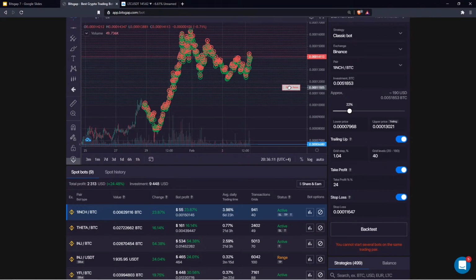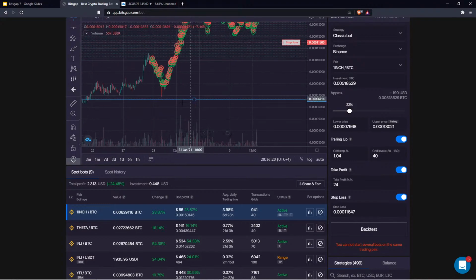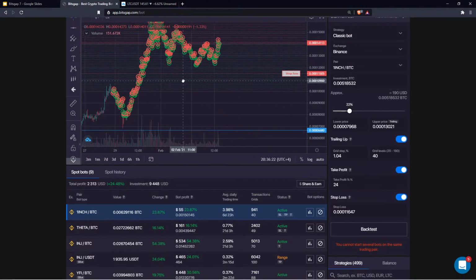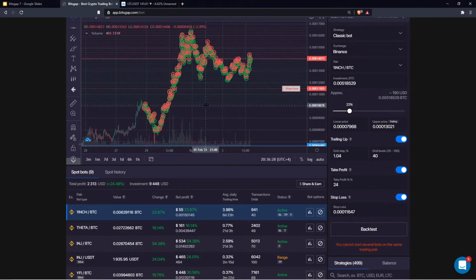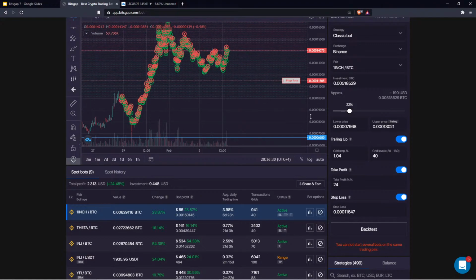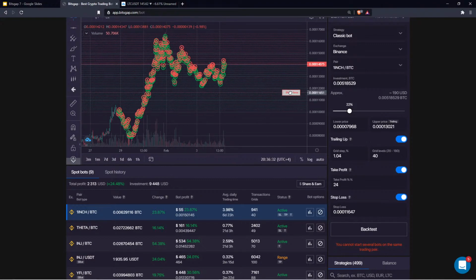So I can plot it below this support line, which is a newly established support line. It would make more sense to have the stop loss here instead of having it here. Because if it breaks this support line over here, most likely it will fall back to that point. So why would I bear this loss when I can have my stop loss right over here? In this case, this will secure my returns actually.